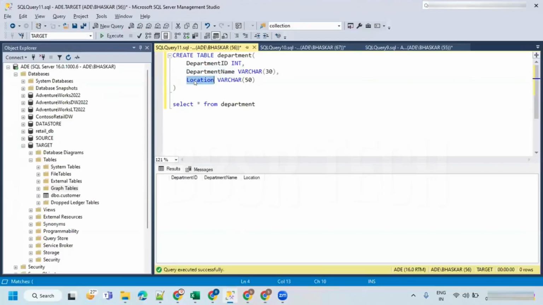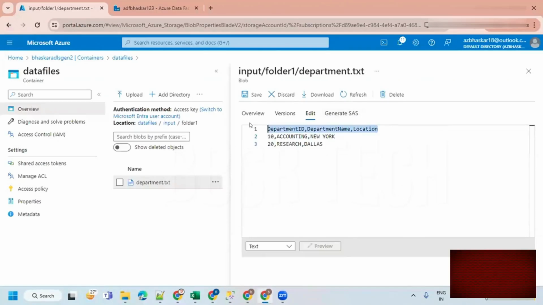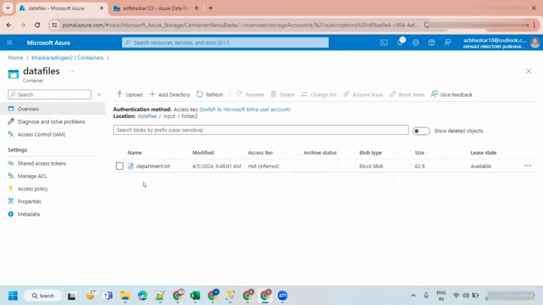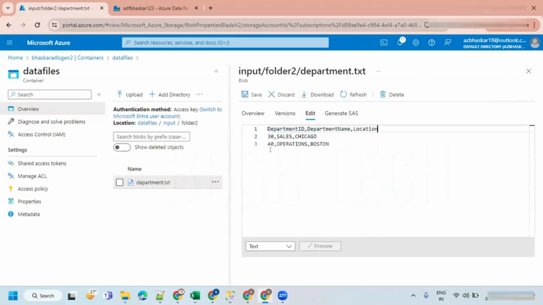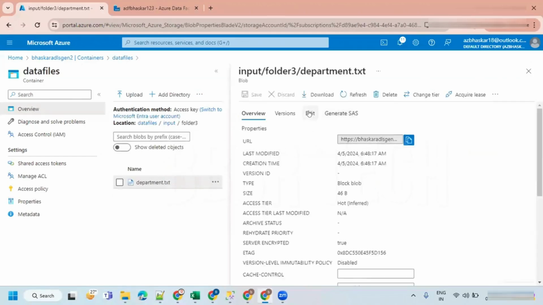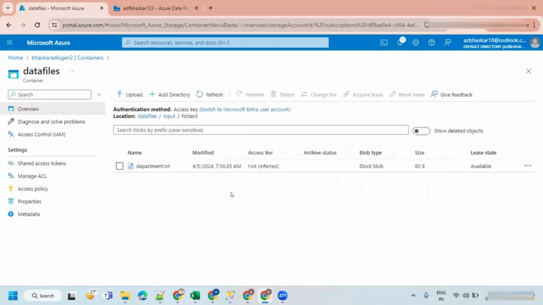If you have a different name, then we need to map the columns. I'll show you where you can map it. Let's save this. In folder 2, I'm also having a file, with 2 records, 30 and 40. Let's save this also. Folder 3 is having another file, with 1 record. Let's save this and close this.